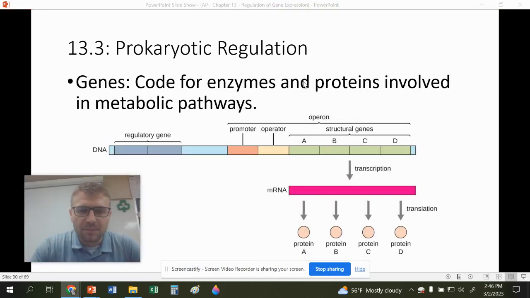Genes, this is our next portion here. These are just any genes that code for some protein. We already know genes code for protein, so this should be pretty easy to understand. But one thing to understand here is that a section of genes might actually have several genes. So you can see gene A, B, C, D produces proteins A, B, C, and D. So there might be more than one gene after a promoter.